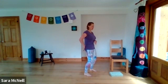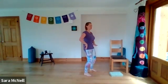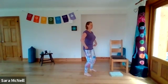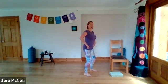So we're gonna start with the knees nice and soft and just tuck the tailbone under by engaging the buttock muscles and then keeping a little effort in the tummy muscles, just tucking the tailbone out behind you. So tucking the tailbone under, tucking the tailbone out behind you. Here we're trying to isolate this movement. So we're just making the tailbone wriggle backwards and forwards. And it doesn't matter how far, but if your knees are bent, you'll find that it's an easier movement to access. Good stuff. Do one more like this.